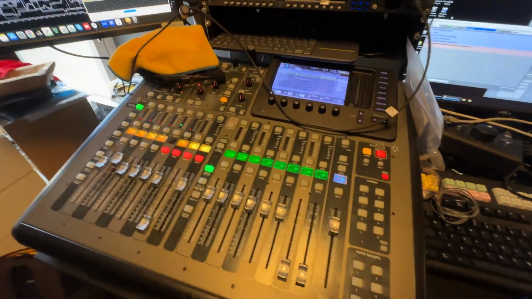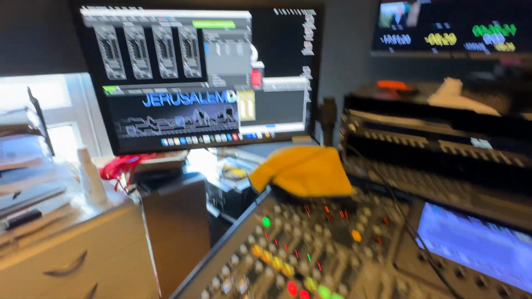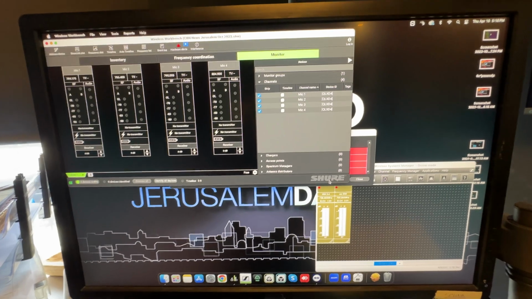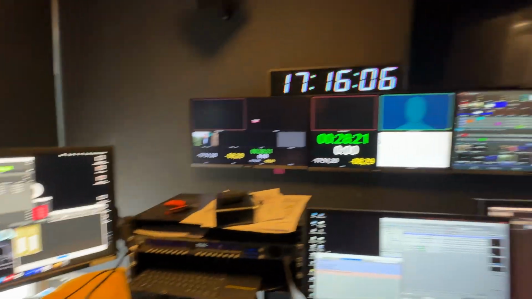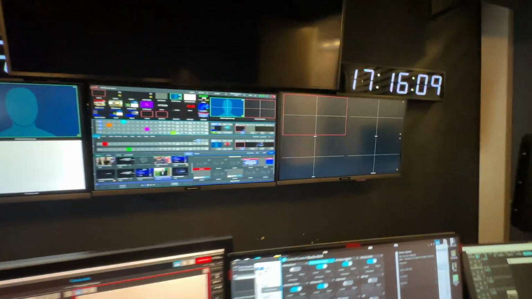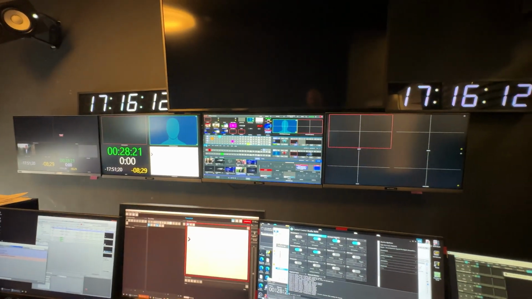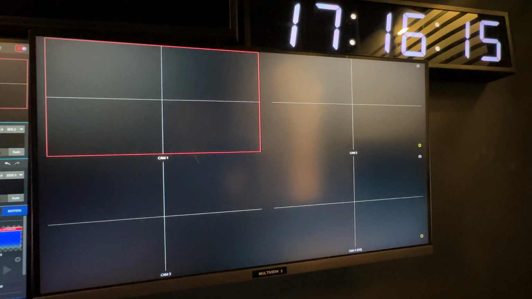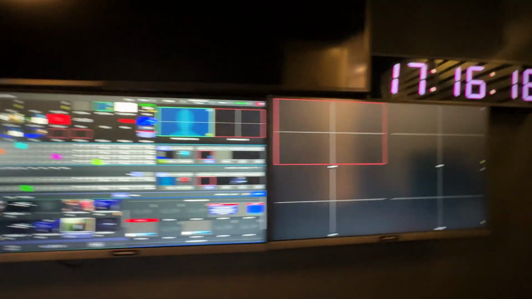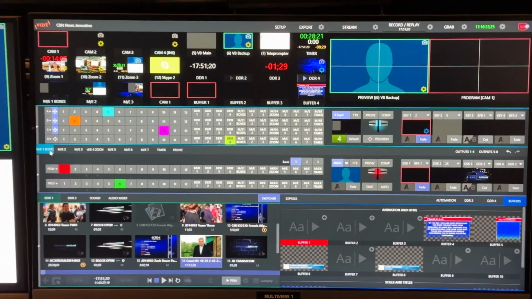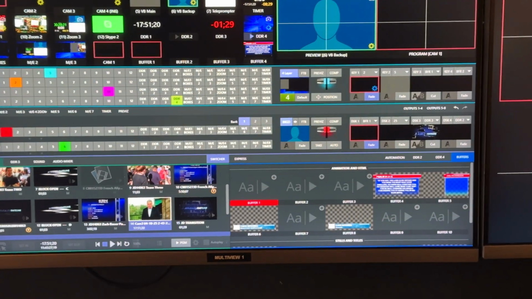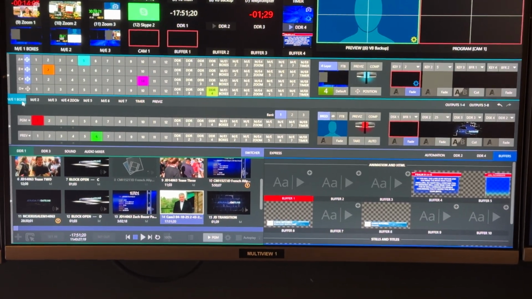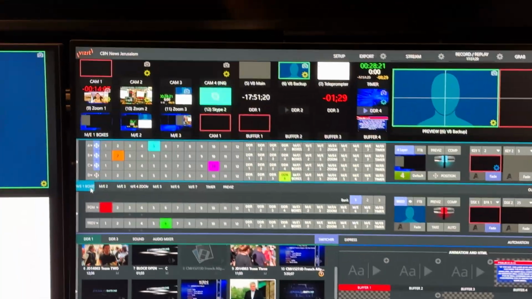And then here's our mixer, the X32 mixer. And this is a Mac Mini that just monitors audio, microphone settings and in-ear settings. So on the TriCaster, we have 4 multi-views. The one on the left is camera 1, 2, 3, and 4. And then we have our main multi-view, which has our DVRs for playback. We have 4 DVR bins, a still images buffer bin, and a sound tab, and then an audio mixer.